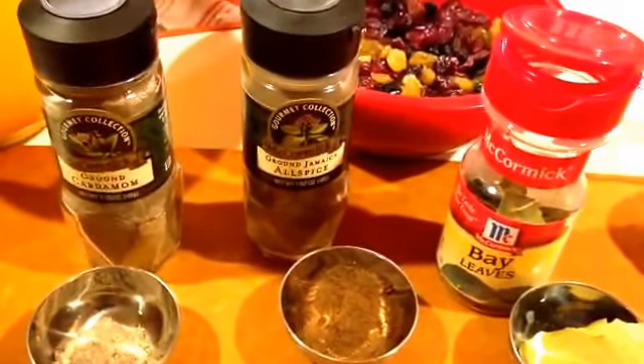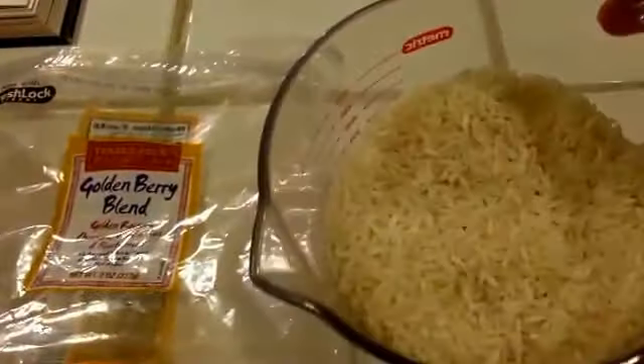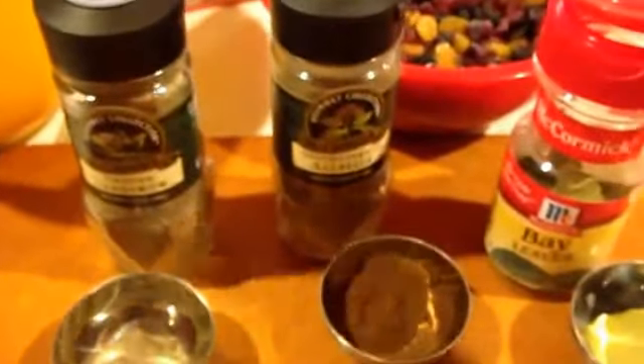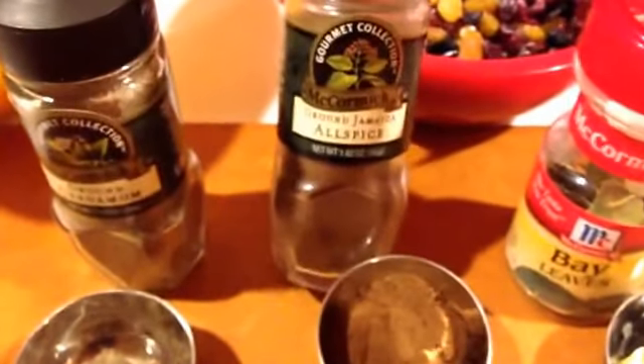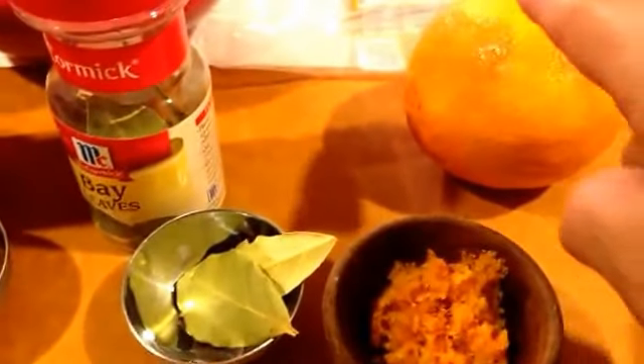While that's cooking, get your spices together. We have two rice elements: the wild rice that's cooking, and we're also going to cook up some long grain enriched white rice to add in. For spices, we have three-quarter teaspoons of ground cardamom — you really don't want to skip this, it adds so much flavor. This is such an aromatic dish. We also have a teaspoon of allspice, another one you really should have, and two bay leaves.